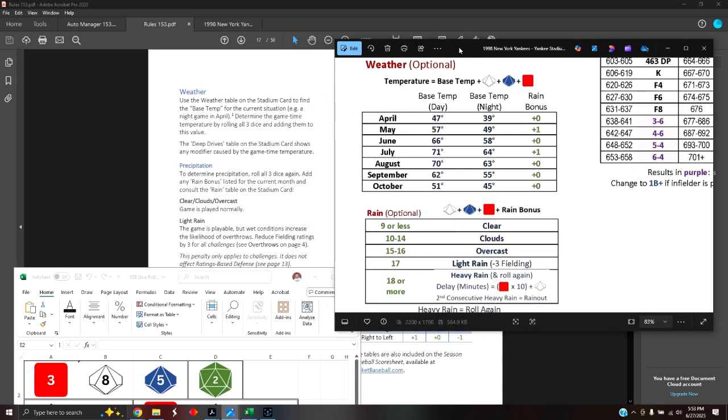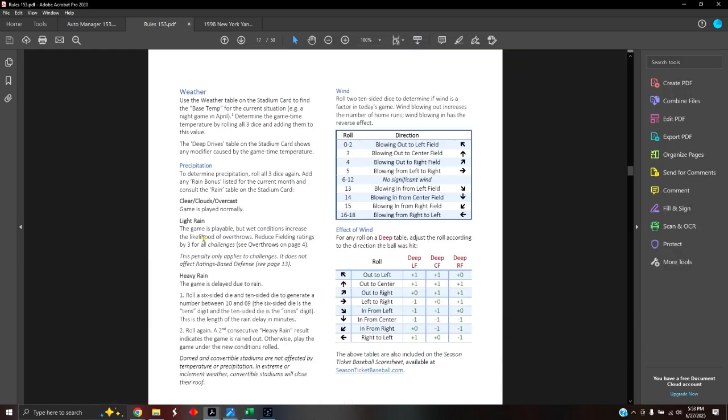Let's look at light rain. Light rain, all fielding ratings are reduced by 3 for all challenges. So that's on all base runner challenges.